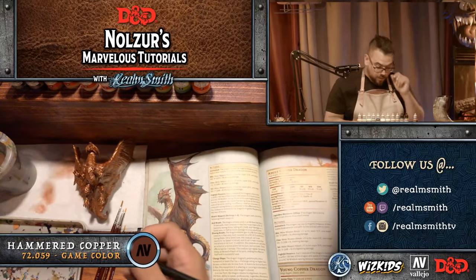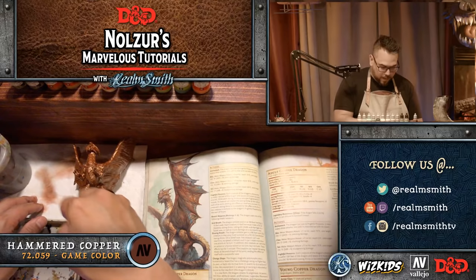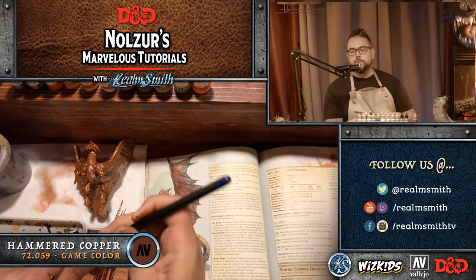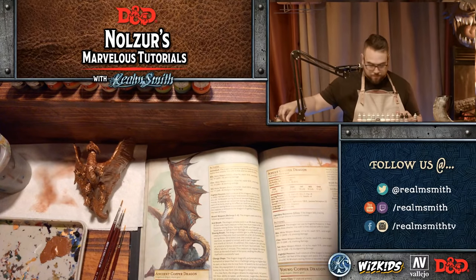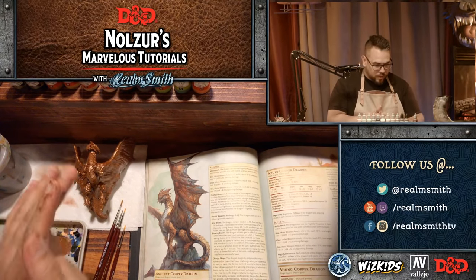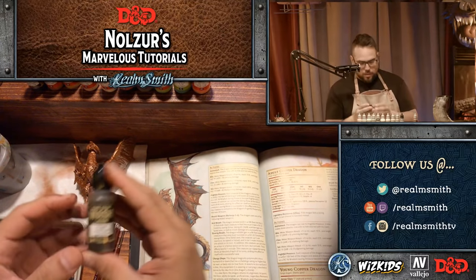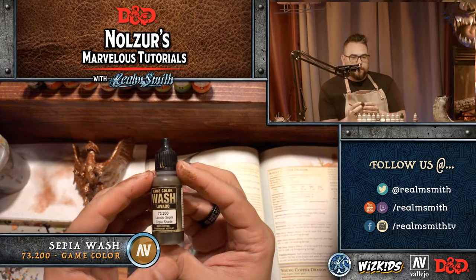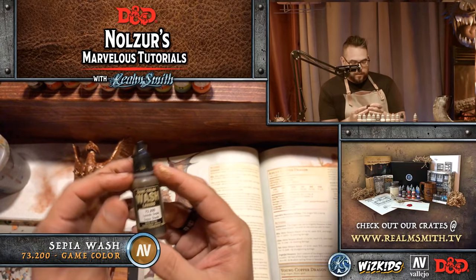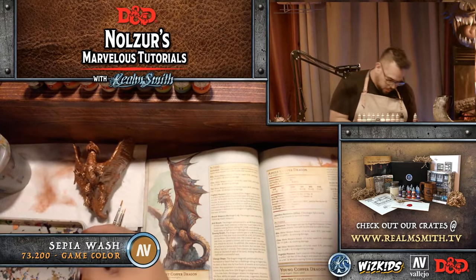All right. Now that we've done the copper base coat, I am going to test. I've pulled a bunch of paints that I think we'll need and use, kind of a guess and a range. And then we're going to test a couple different things. I'm going to try a sepia wash. The washes from Vallejo are really, really great. Basically what washes do is they create shadow. We call it talent in a bottle, or liquid talent.